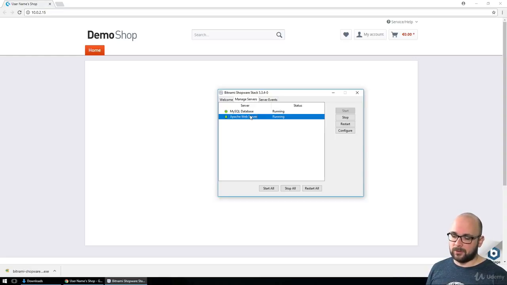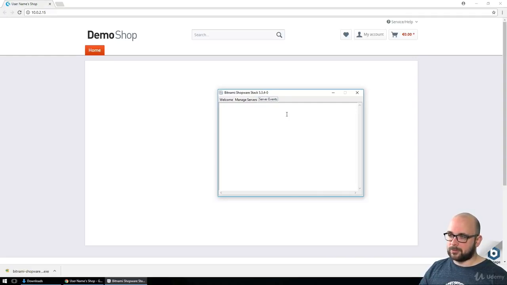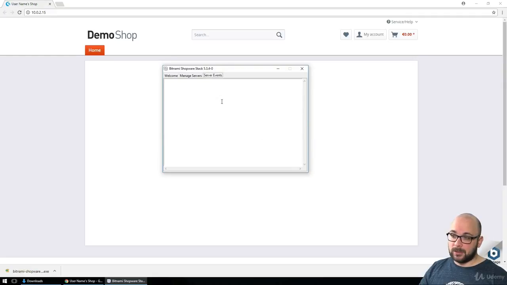Okay, so in the case of Skype, which is a widely used program, you can go to the options and say don't use port 80 and 443. Okay, great, but now it's running. So there are some server events you can see here as well if there's something wrong, for example something blocking port 80.